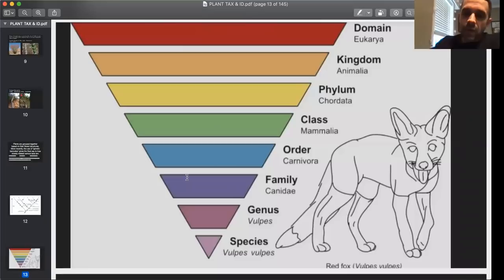So here's the general list of taxonomic nomenclature. You've got domain, kingdom, phylum, class. Don't mess yourself up thinking about all that. I generally only work with order down. You don't even need to focus on order now, because that'll mess you up too. If you're just getting started, just focus on family, genus, and species.